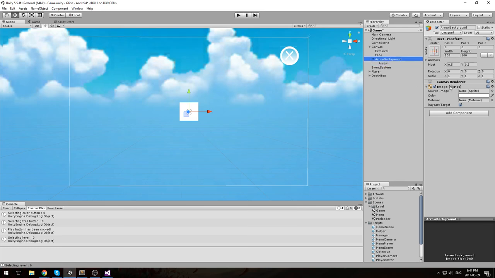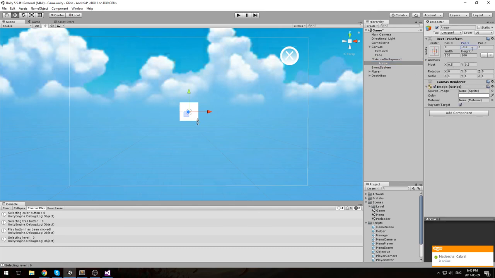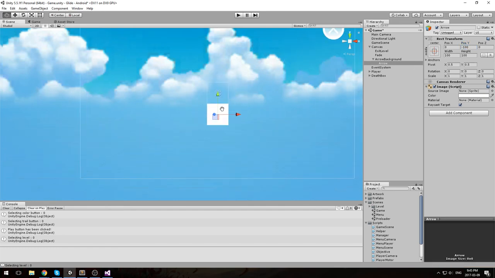On the background, I'll remove the image component, and we just have a canvas renderer on this image, and it has a transform. Now what I'll do is I'll take this arrow, maybe go down to say -100, and it really depends. We're gonna have to see exactly how it looks in the game, but right now let's see if something like that works.